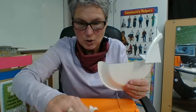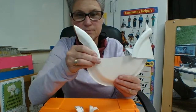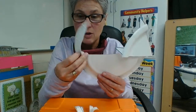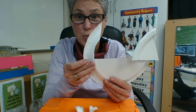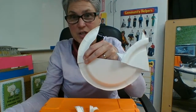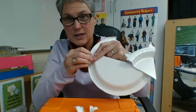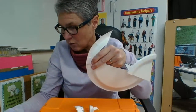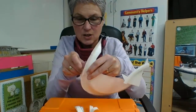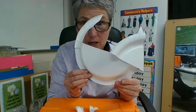And then I'm going to put on his curly tail. I could either have his tail pointing out or I could have it pointing in. You pick. I think I'm going to have his tail sticking up, pointing towards his body, like he's getting ready to lie down and take a nap and use his tail to keep his nose nice and warm and stop it freezing in the Arctic snow. Now my body is almost ready.